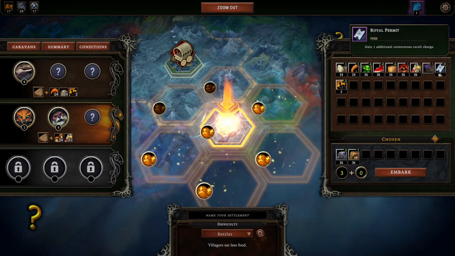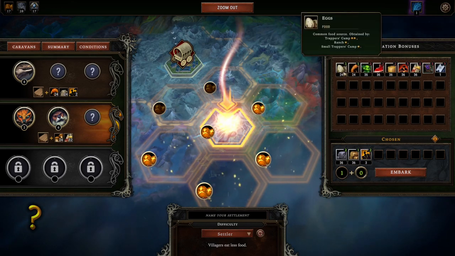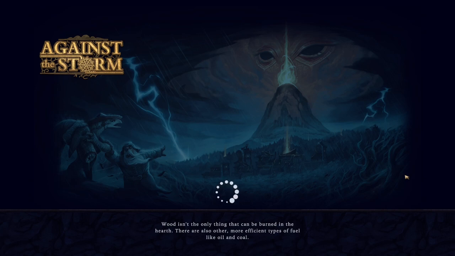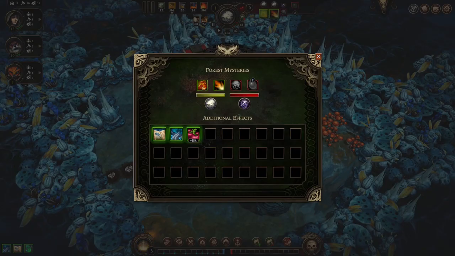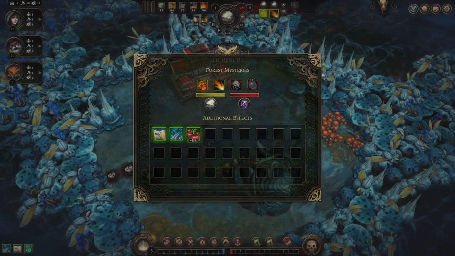I guess I haven't been grabbing that recently. More people's better. Alright, E and eggs, why not? Embark! It's funny, we never got the Hearth Fairy upgraded that time. Alright, what have we got this time? Giant things, as usual. Alright, cool, cool, cool.